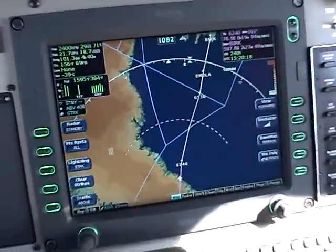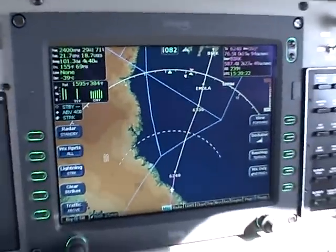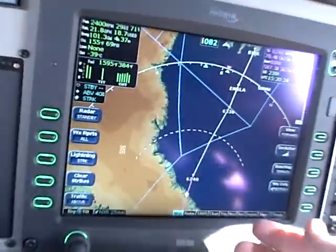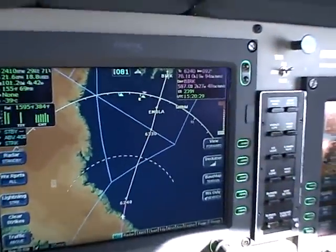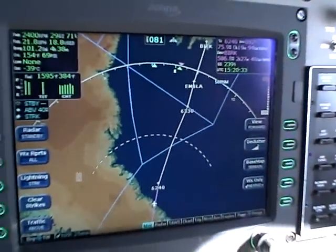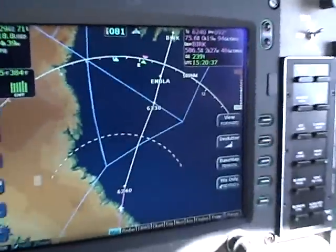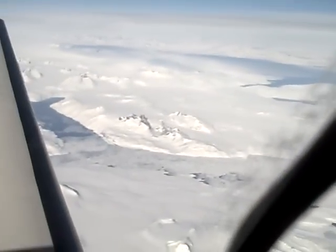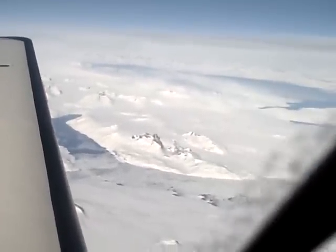As you can see on the map there, we're just coming over — this is in the arc map mode, so we're down here at the bottom of the screen. We're just coming over feet wet over the southeastern portion of the Greenland area. It's a little hard to tell where the land stops and the water begins. This is late March — it's the 25th of March — and it's still winter up here.